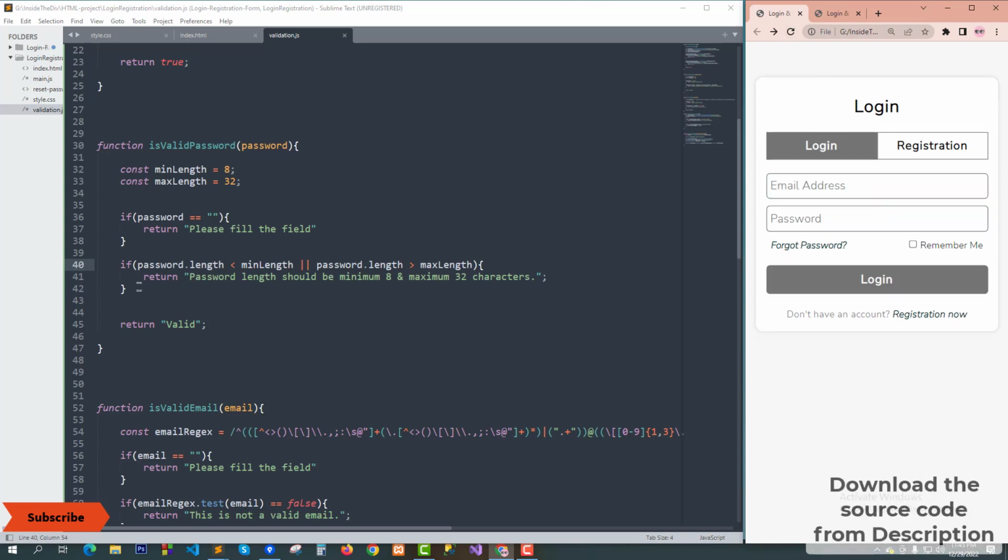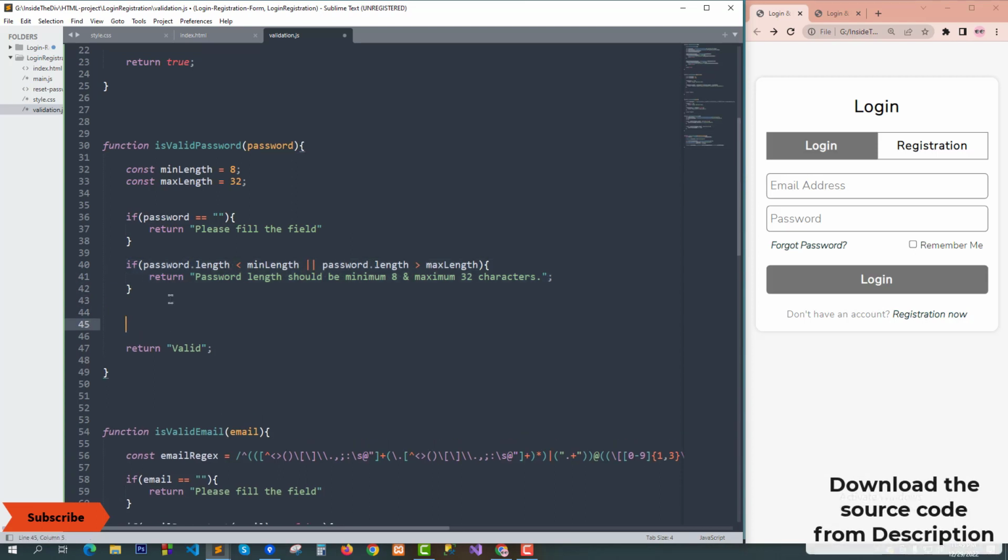Okay, just like the similar validation, we will check if a password contains a special character, numerical character, and letter. So for this check, we will use a regular expression again. So let's copy the regular expression.